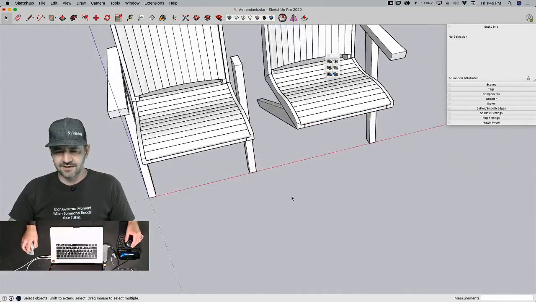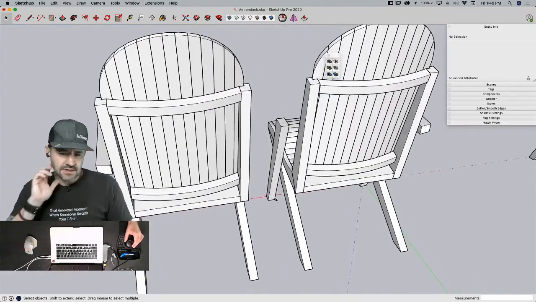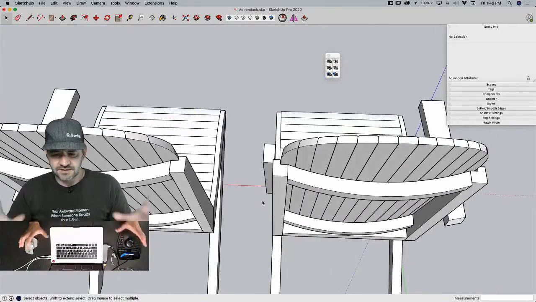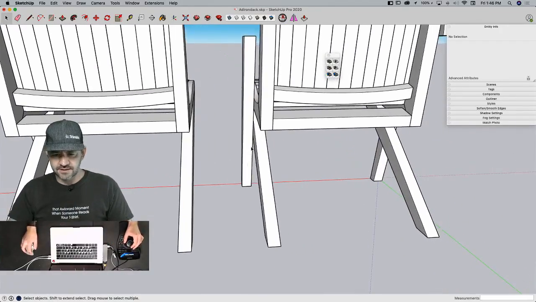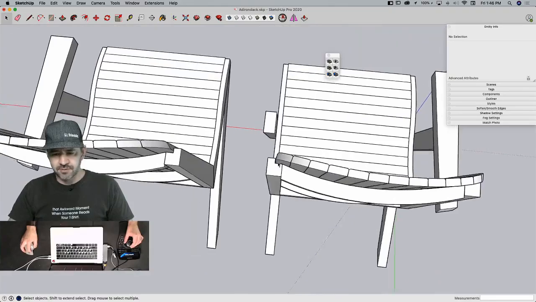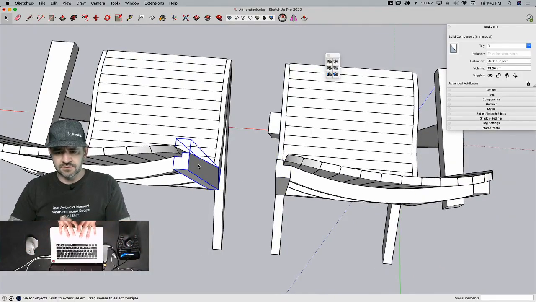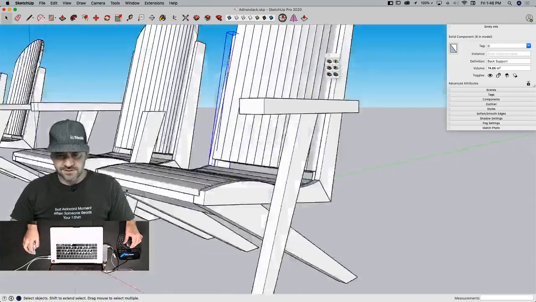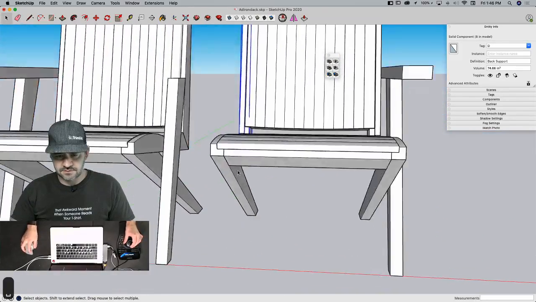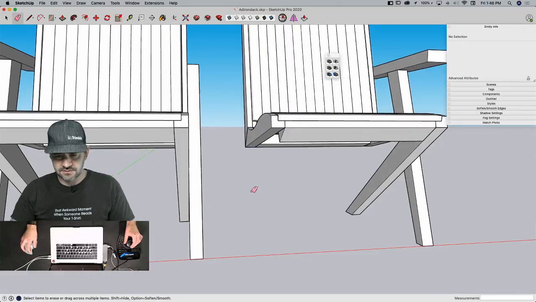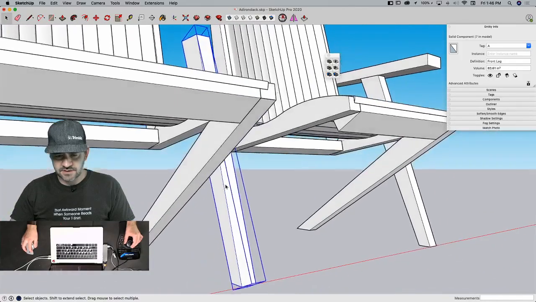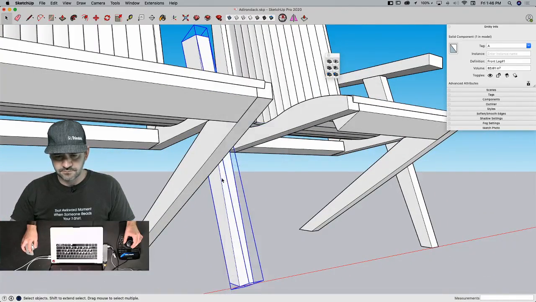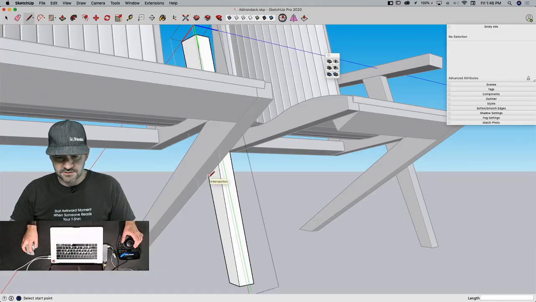I'm trying to figure out how much here I have to hold on to. So what I'm thinking, just for fun, is that I will keep one middle leg here. I'm going to modify this leg to slip under here and put that in the center. And then I'm going to combine these two pieces together to make one. So I'm going to start with this leg. I'm going to get rid of this leg. And then I'm going to take this piece right here, make it unique.